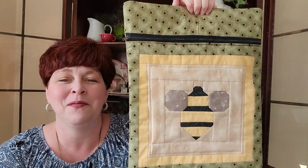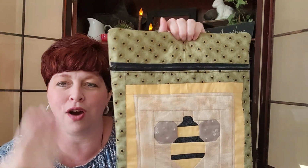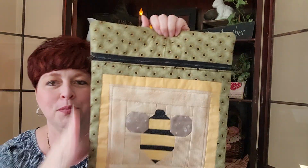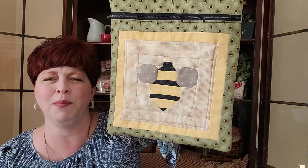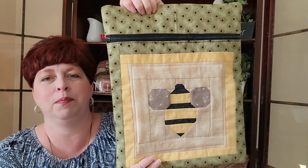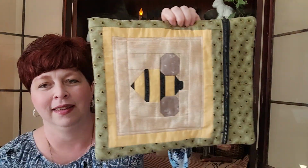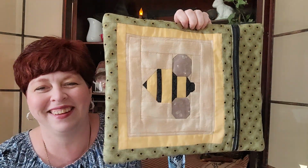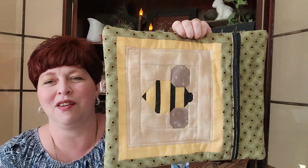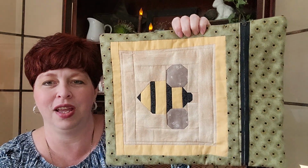It was funny, when I would turn it, I would realize part of it wasn't caught in the seam, and I'd have to turn it back and stitch it some more. So like I said, it's wonky, but it's a project bag. It even turned out a bit bigger than I wanted. So I plan on having my bee in flying mode, and this is how I'll probably store them in my basket so that it's more in the size of the other ones that I have.